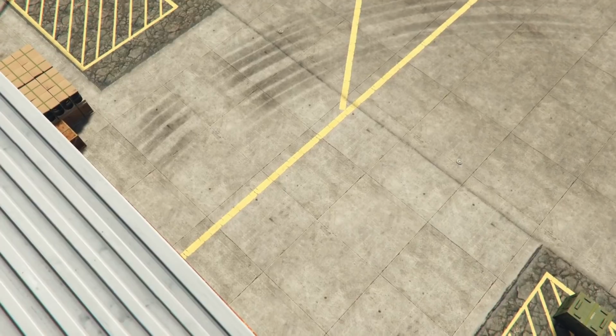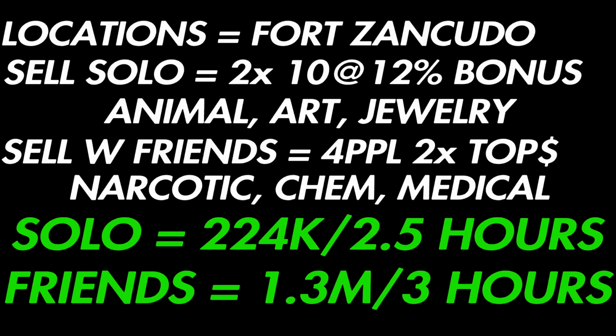That you can do this in a private lobby or whatever. So let's look at some of the actual information. We'll go with locations first. Fort Zancudo. Pick one of the three in Fort Zancudo. You're looking at between 2.5 and 3.5 million in that range, roughly, okay?